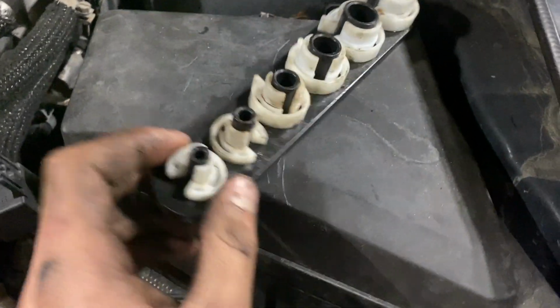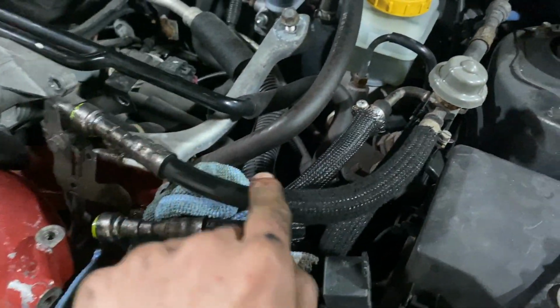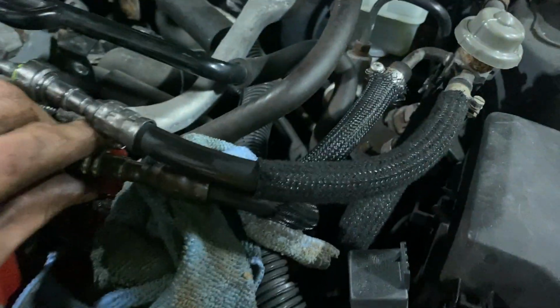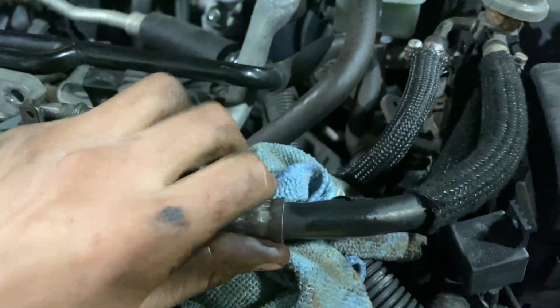Alright, so we also went ahead and got the fuel lines removed. I just went ahead and used these fuel line removal tools. You just slide them in to here, pop those 2 tabs out. There's one on each side. Just remember, top one goes to fuel regulator. Bottom one, I believe, goes to the fuel filter. But it's the feed line, and this is the return. So yeah.